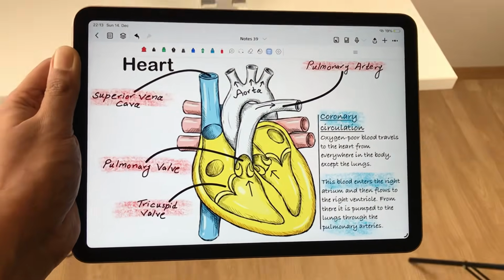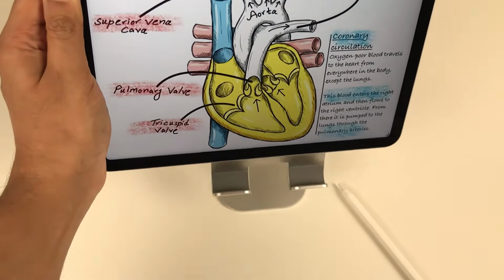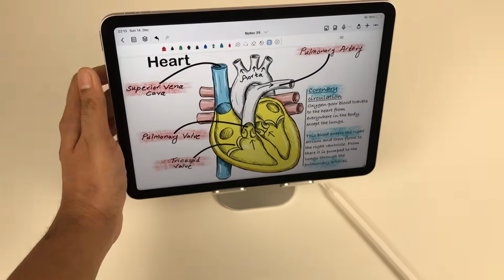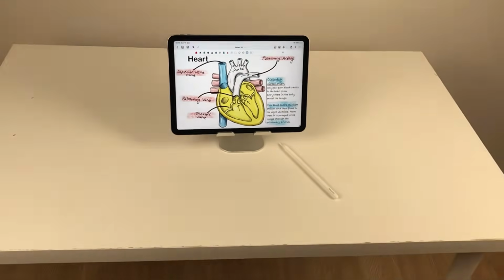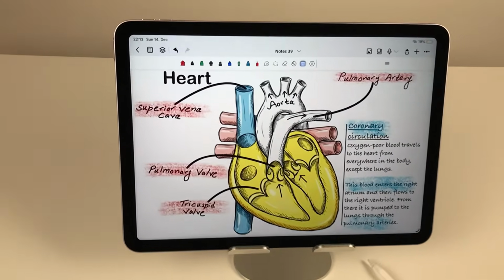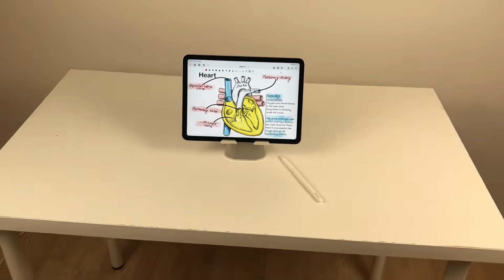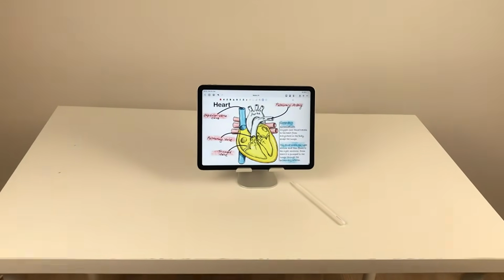In today's video, I'm going to show you one of the best free note-taking apps on iPad OS, and the name of the app is Wellnote. I'll walk you through 15 powerful features that make it perfect for productivity and creativity. I'm using the iPad Air M3 for this demo so you can see how smoothly everything works.